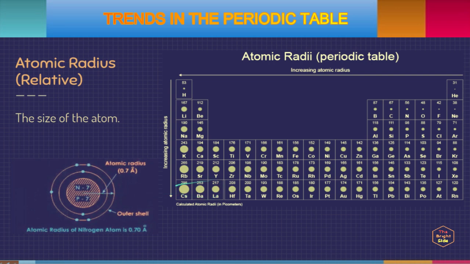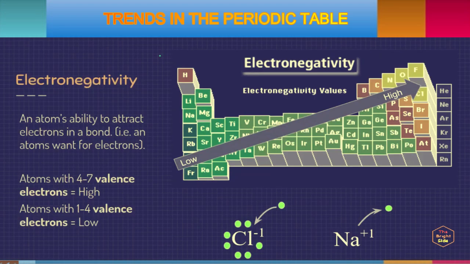And so the elements on the lower left-hand corner of the periodic table are larger, and the ones in the upper right-hand corner are smaller. So the trend increases towards the bottom left. So in a test, if I were to give you a set of elements and say, hey, put these in order from smallest to largest, this is how we would do that. We would use the periodic table and the relative position from each other to be able to figure that out.